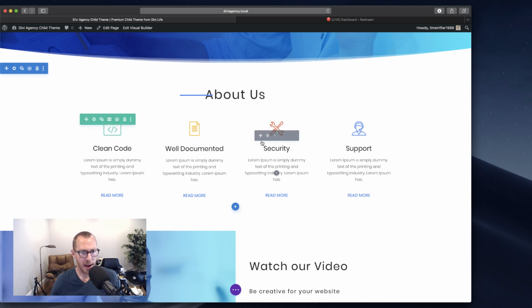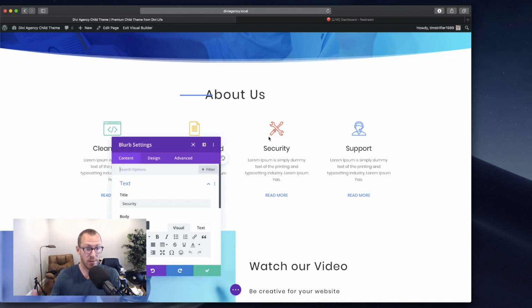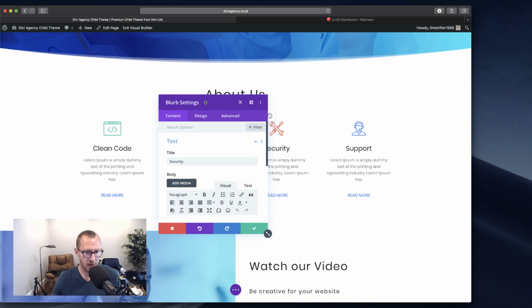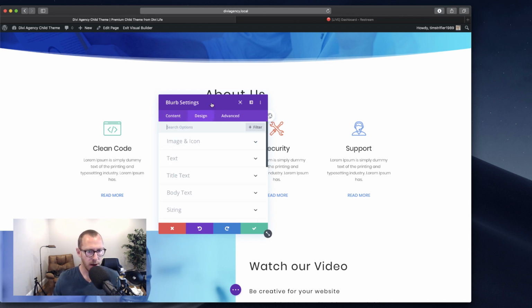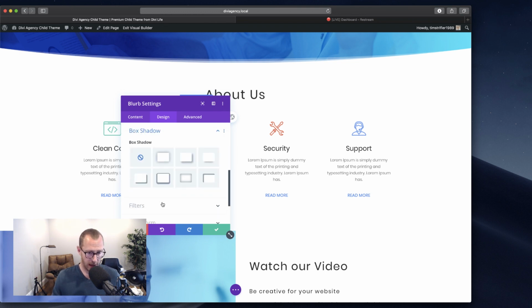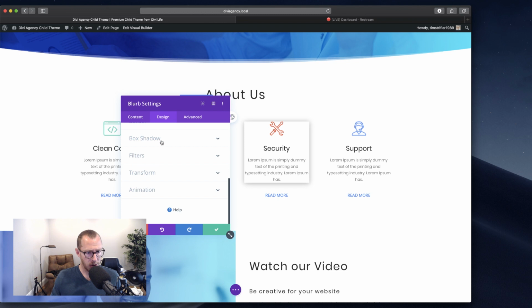Before I copy the styling, let me make some changes to the styling and mimic a real-world situation. Say, for example, you're using my child theme here, Divi Agency, and you're like, okay, these blurbs look good, but I want to make them a little bit custom. So you go in here, and let's say you want to add a drop shadow. Ever since Divi added these drop shadows, I've been digging them. They're awesome. Great way to spice up the page. And so, okay, got the drop shadow. I'm going to need to add some spacing here, so I'm going to add some padding.